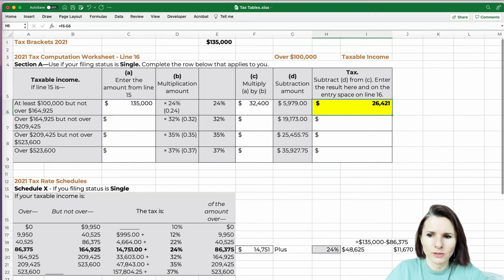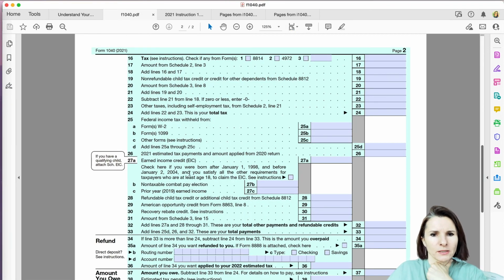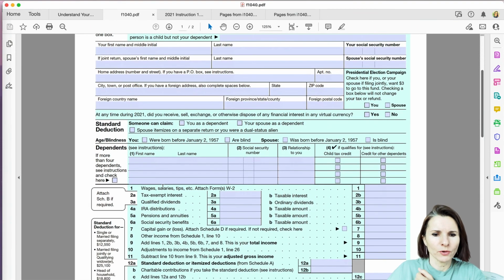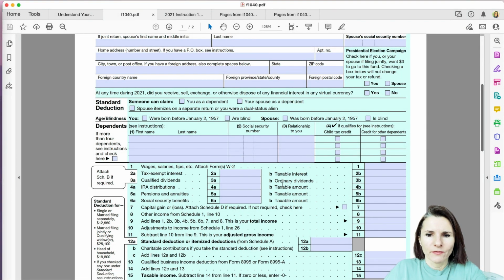So these are the two ways you can do the calculation, whichever is easier. This first one is a little bit simpler in the sense that it goes step by step. In the second one, you have to keep track and make some of the calculation yourself, so it can be more prone to errors if you're not doing it correctly. But whichever one works. So that's an easy way to do the calculation. Again, this is just the tax calculation that goes on line 16 based on how much taxable income you had on line 15 right here.